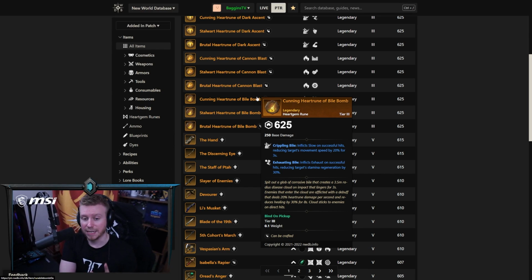It's got a slow, it's got stamina regeneration exhaust, so people regenerate stamina less often, and it also has a healing debuff as well in an AoE area for 8 seconds, which is really, really good. So yeah, this really plays in nicely to the sort of support kit and what we want to achieve.